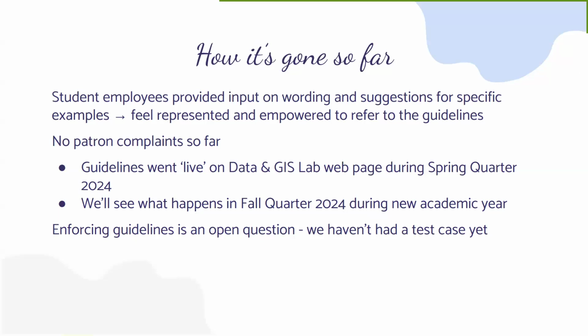And we wanted to make sure that they were empowered to refer to the guidelines and they knew what those guidelines were. So we haven't had any problems so far. We haven't had any patron complaints. Then again, it's been up for less than 6 months. It went up during the spring quarter. We will see what happens when fall quarter starts and we have an influx of new students.